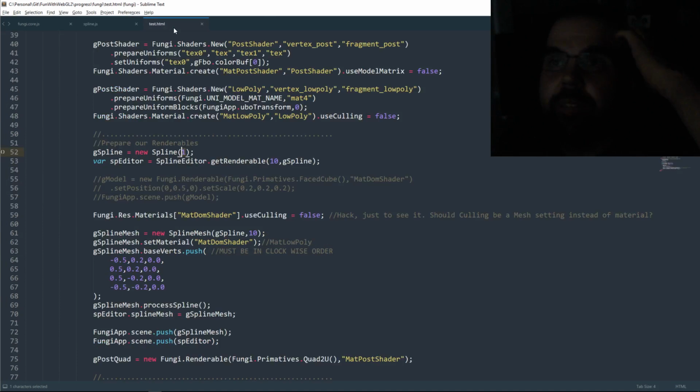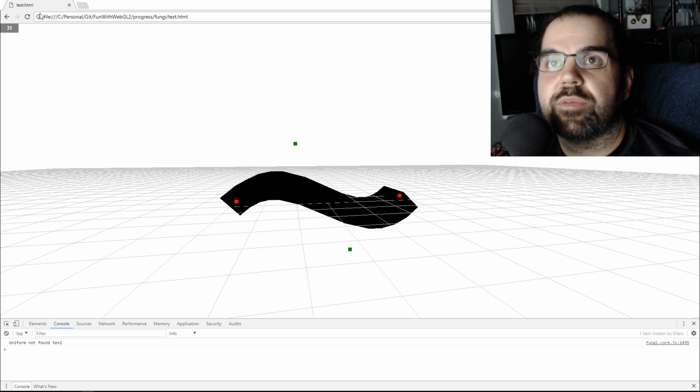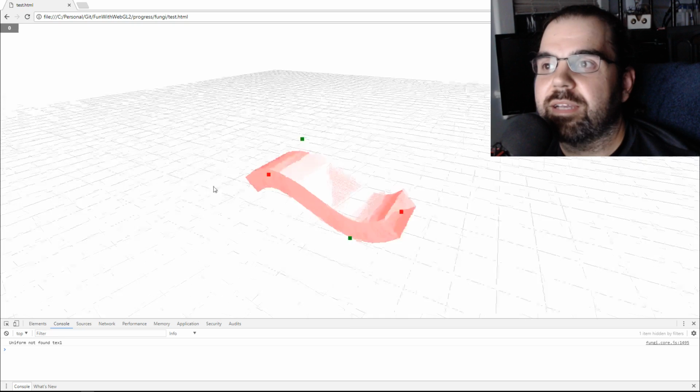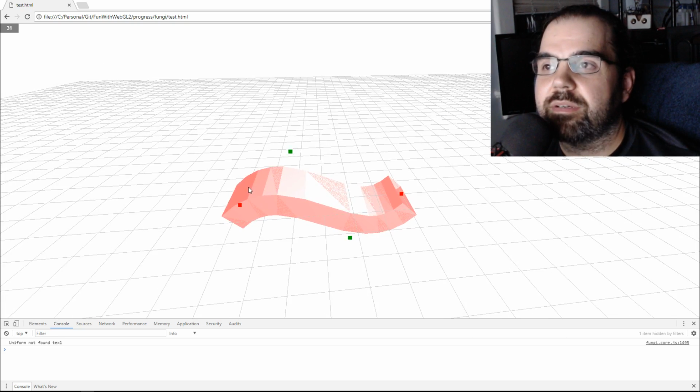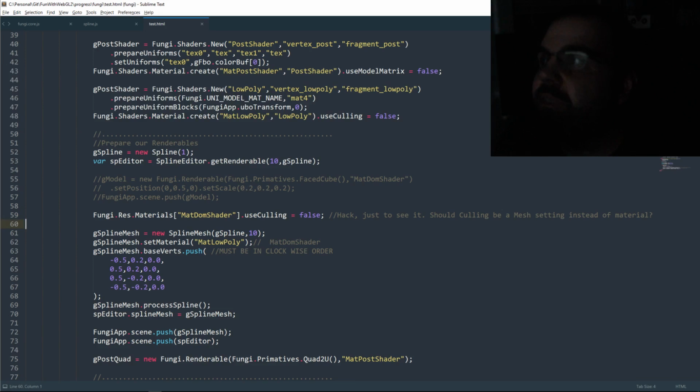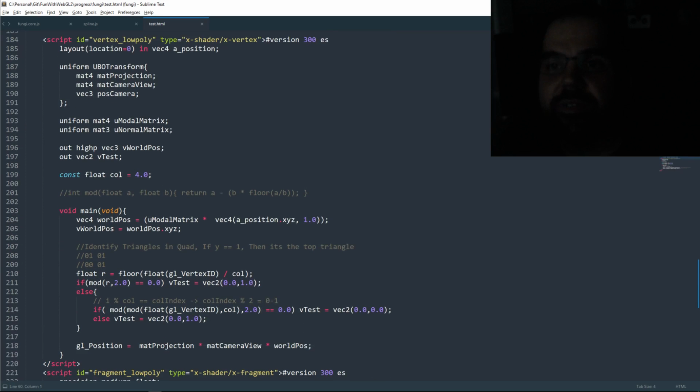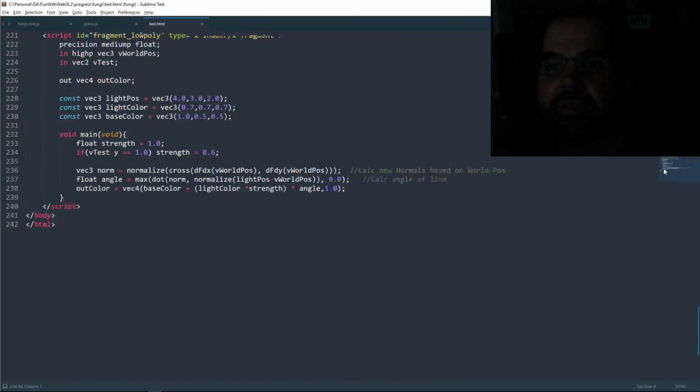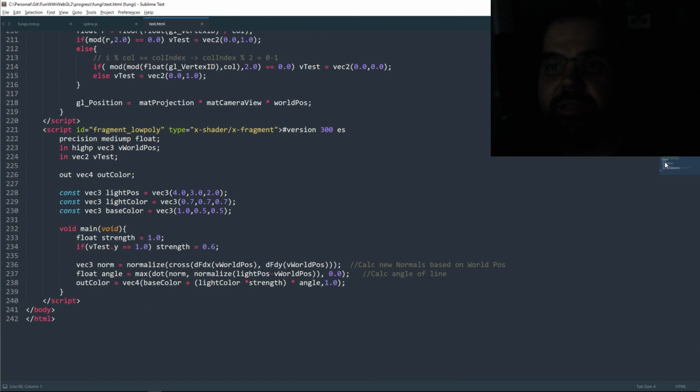Now if we go back to here, I already had all these commented. That goes away. Put our low poly in there, our low poly material. Save. Refresh. And ta-da. That's right. It's using a null function. Let me fix that. I keep forgetting about that. Where is it?